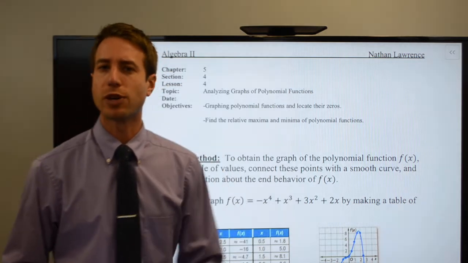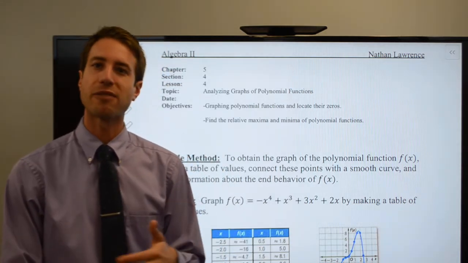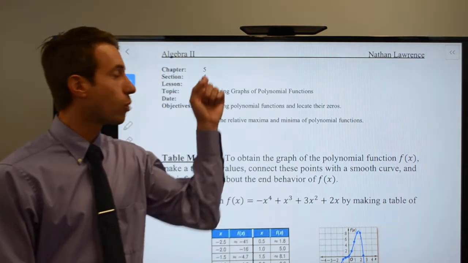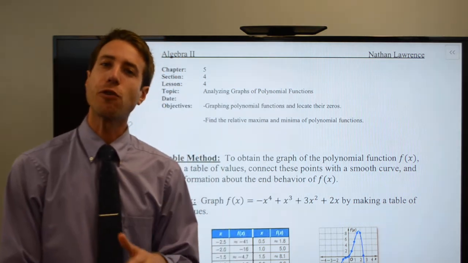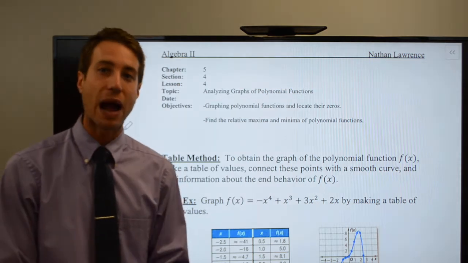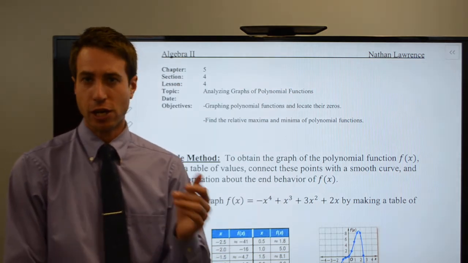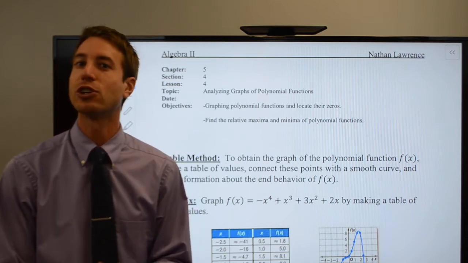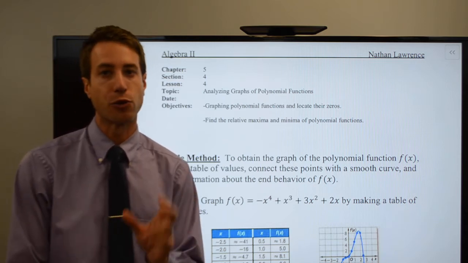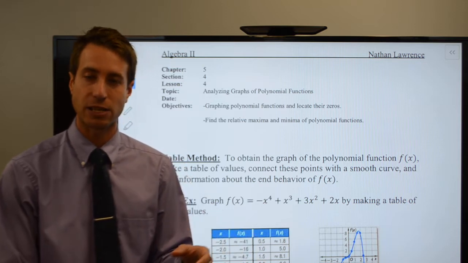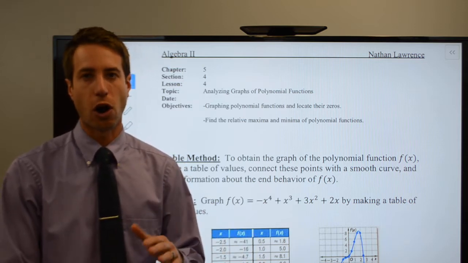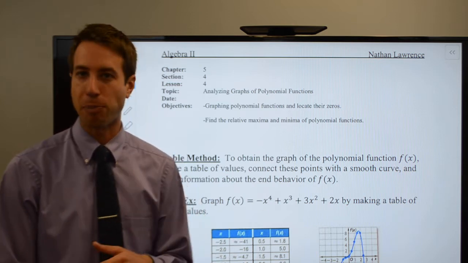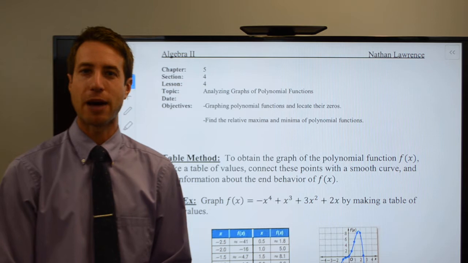What we're going to do here is continue in chapter 5 with this idea of polynomials, and again here we're in section 4, a further look into graphing polynomial functions. Back in section 3 we were introduced to polynomial functions, and we looked at how to evaluate them for both numerical and algebraic expressions, and then we took a long hard look at some general trends that you need to know about polynomials and what that means about their graphs.